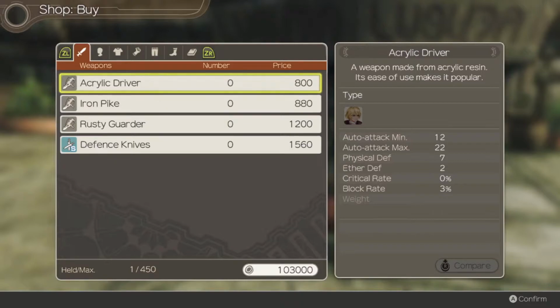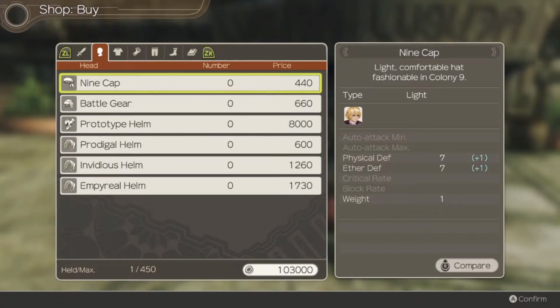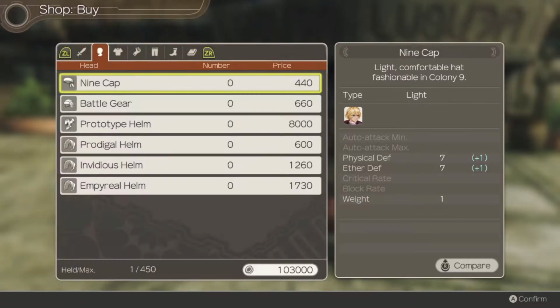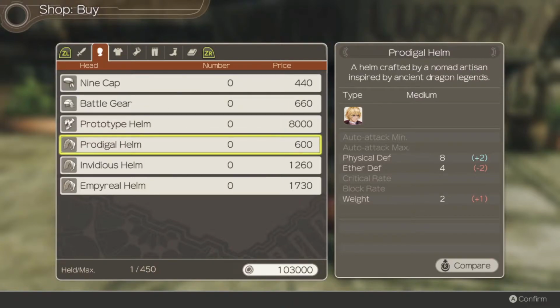Let's see. Well, I don't remember what he has. So, I can't really... Oh, a compare thing. I don't remember having a compare thing to... No, there definitely was a compare thing. Like, there had to have been. Wow.